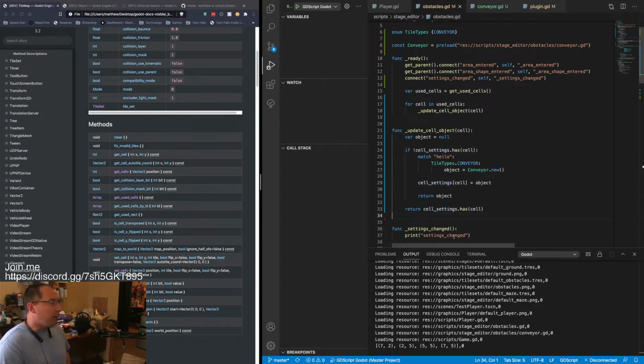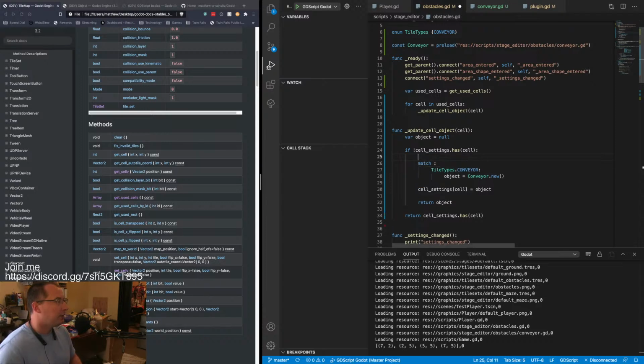And we need to match on. So if it doesn't have that, then we need to look it up. So let's go to the tile map. And then we'll do cell.